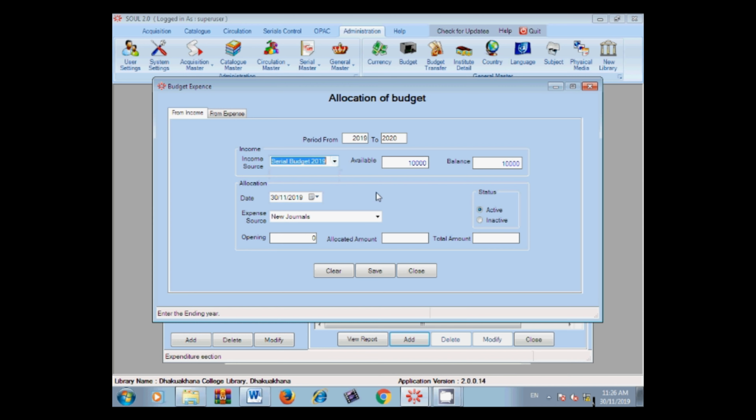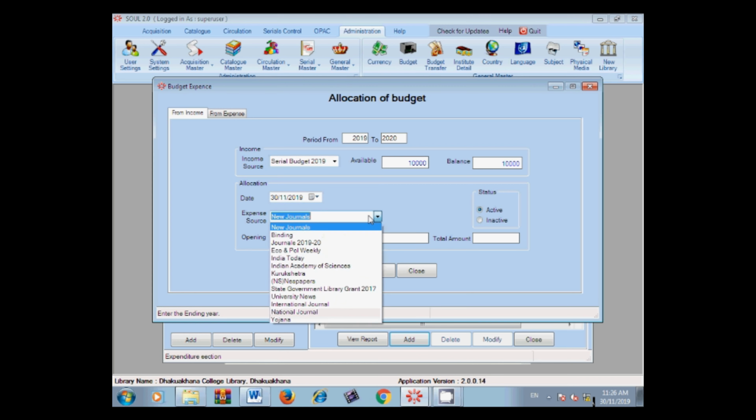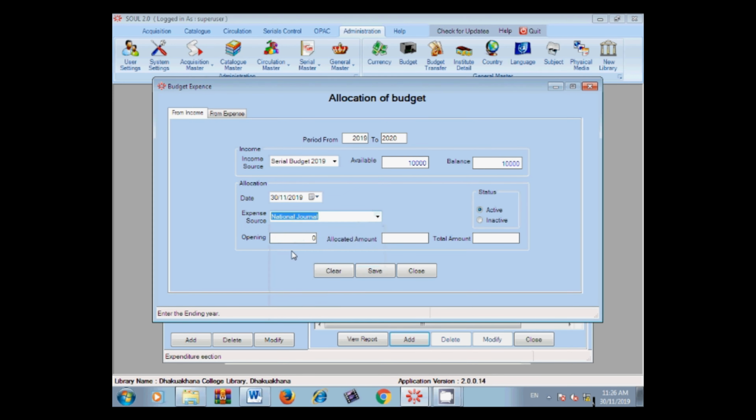Now we will select the expense source. Suppose I will expend rupees 4,000 here for the national journals, and I will save it.